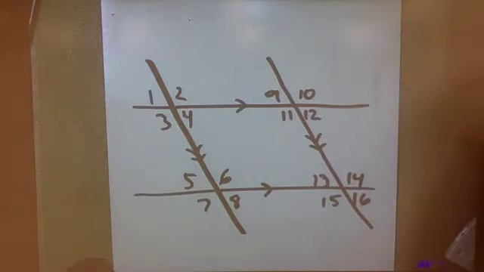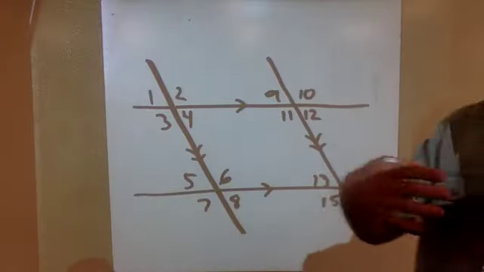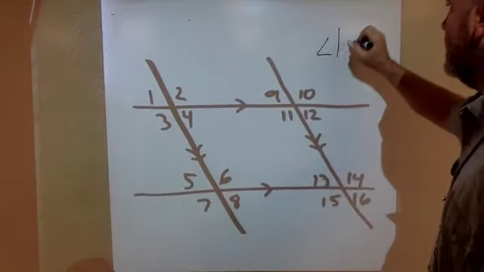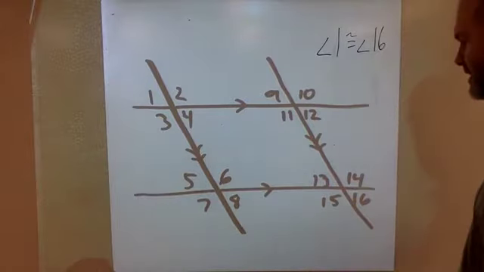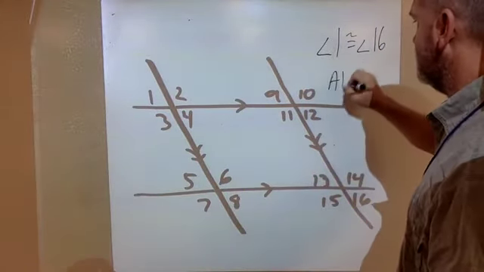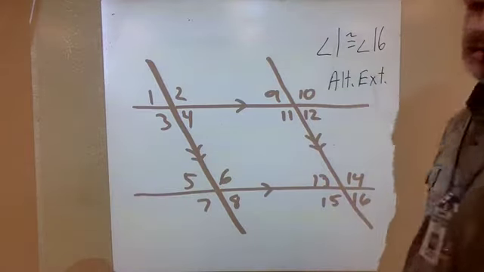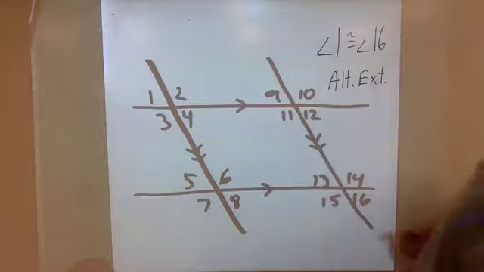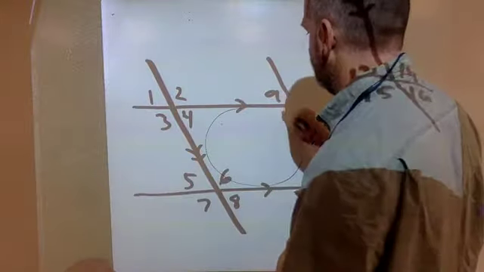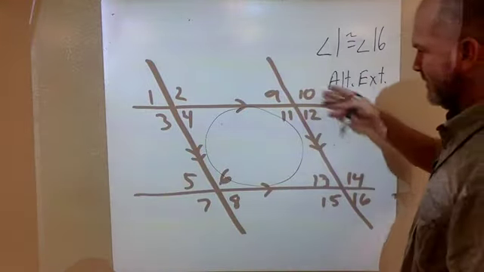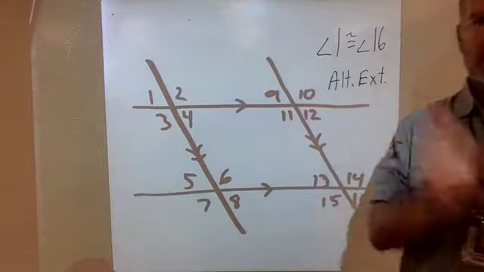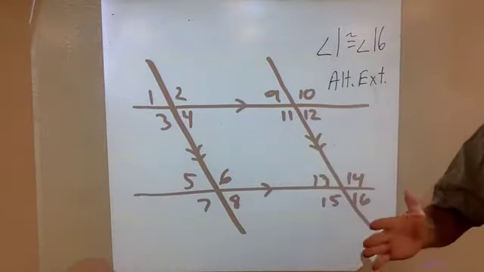If I were to ask you to prove to me with an argument, describe to me and convince me beyond any doubt that angle 1 is congruent to angle 16, I am going to get a one-line argument from most of you that says they are alternate exterior angles. Well, they're alternate exterior angles. The lines are parallel. They're both acute on the outside here. They're outside our box. This is our house in the middle now. Those are all the interior angles. These would be your exterior angles. All right, so a lot of people are going to just say they're alternate exterior angles. Done. I proved it. Boom. But that would be wrong.